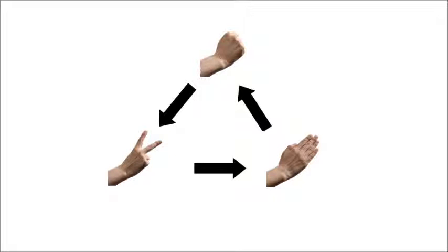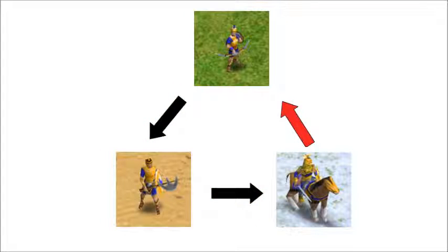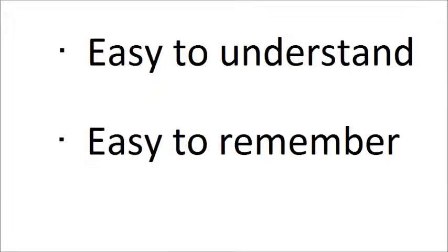So, rock, paper, scissors. Everyone knows it. Rock beats, blah blah blah. Age of Mythology has a version of this called the unit triangle, where archers beat infantry, infantry beat cavalry, and cavalry beat archers. In games, these systems are often implemented because they're both easy to understand and easy to remember.